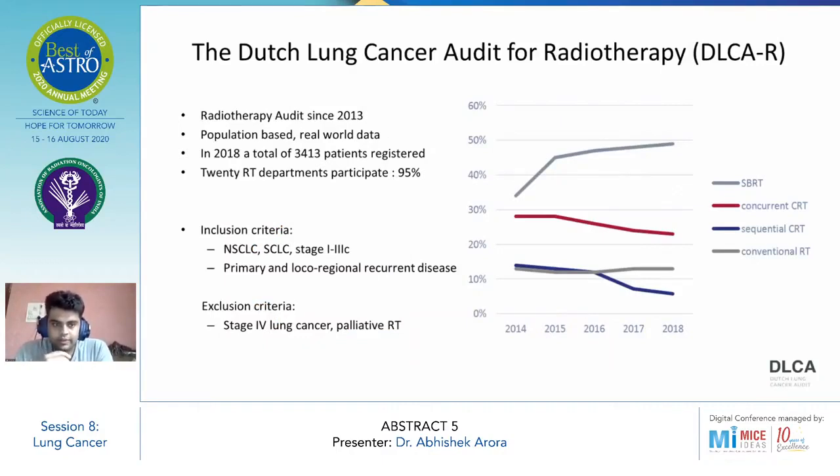Now, in this lung cancer audit, mainly non-small cell lung cancer and small cell lung cancer patients of stage 1 to 3C, according to AJCC, were included. Regarding the radiation techniques, in the majority of patients SBRT was followed, followed by concurrent CTRT. Concurrent CTRT was preferred over sequential CRT, I suppose mainly because of the trial by McGuire et al., in which concurrent CTRT benefited over sequential CTRT in terms of overall survival as well as tolerance of the treatment. The exclusion criteria were stage 4 lung cancer, palliative treatment, and patients with poor ECOG performance status.